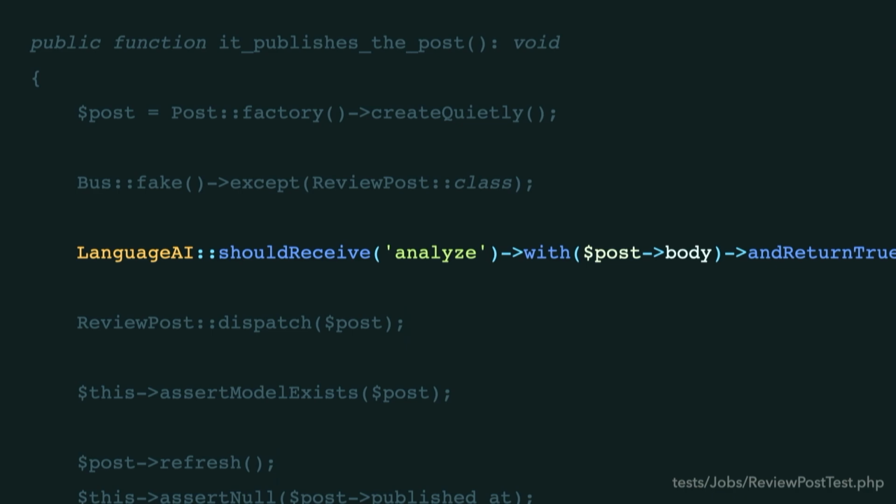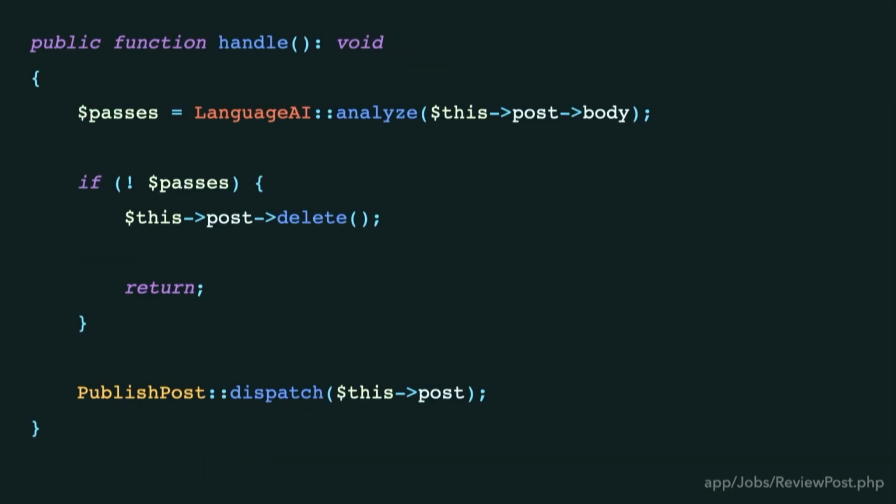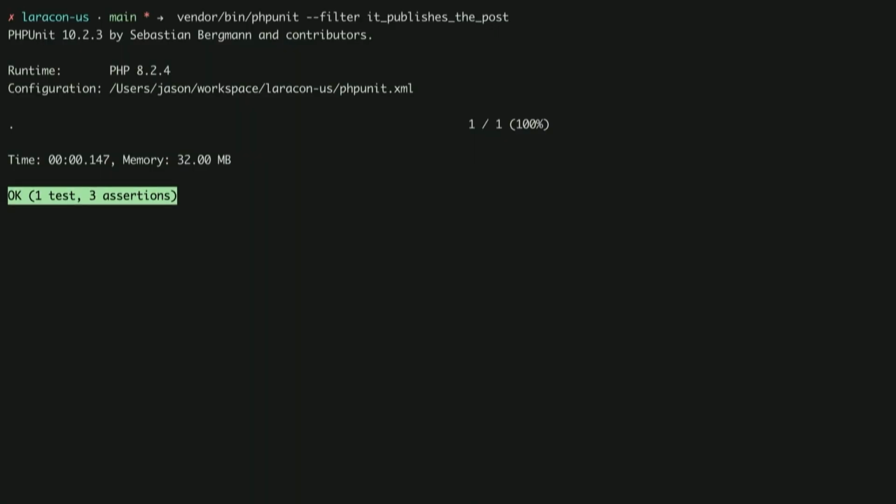And here's that difference between what Fowler talked about being a stub versus a mock. A stub is just a canned response, whereas a mock's going to verify it. Let me show you what I mean. Let's jump down. Let's comment out that call to language AI, and let's just give this some kind of value that's going to make this test pass. And sure enough, it does. There's no exception being thrown. This passes. And again, we're back to that false confidence place, and we don't want to be there.